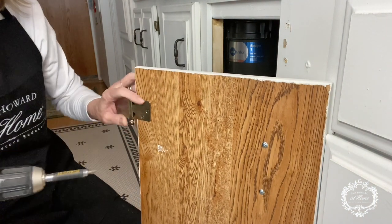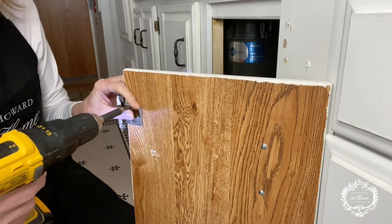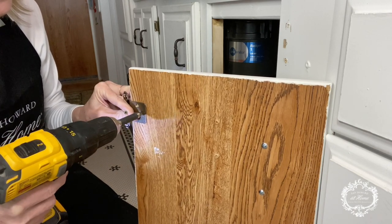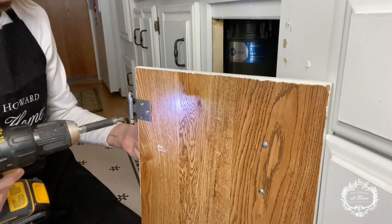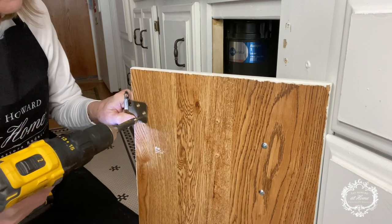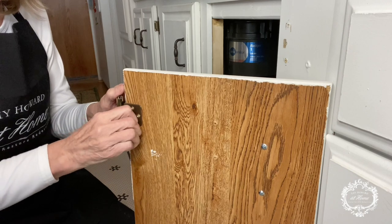So now on the inside of these hinges, there are three little screws. And you know what's nice about all this hardware is these screws are the very same screws that I took out from where it was hooked into the face frames. So I don't even have to worry about getting my screws mixed up, okay?